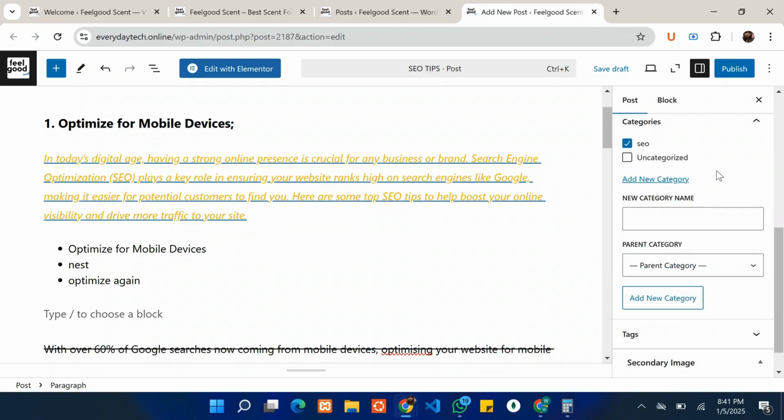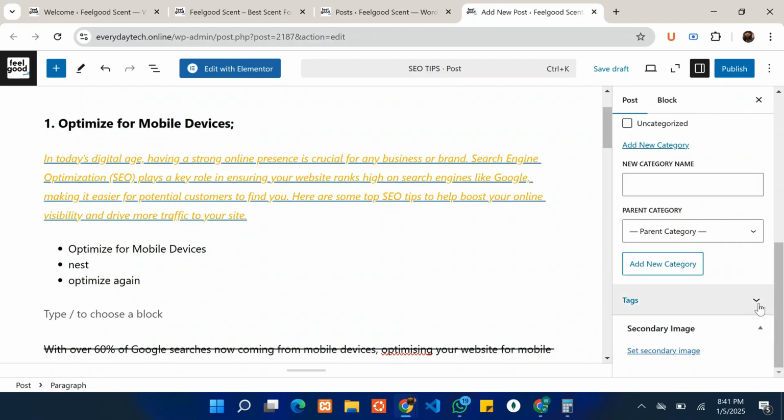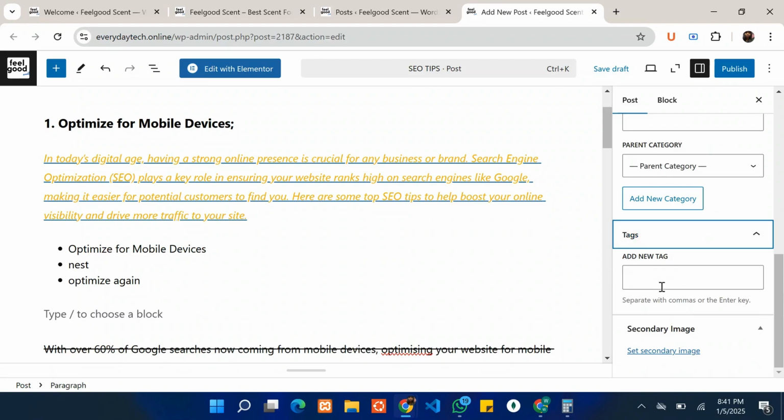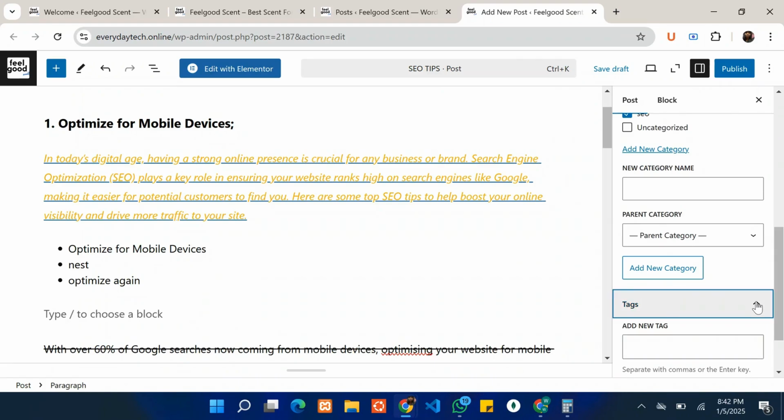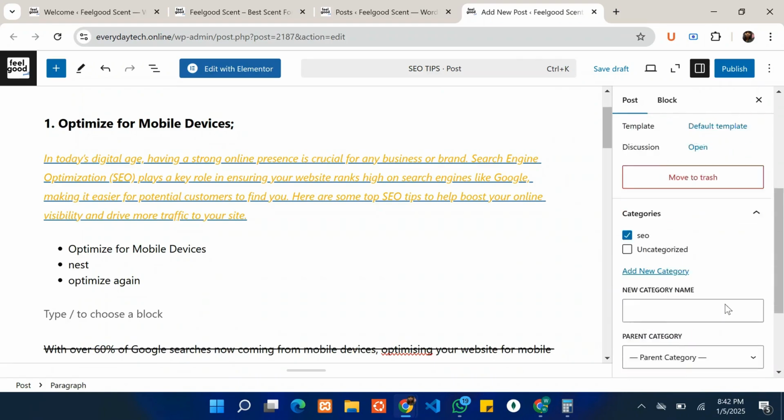All right, so SEO has been added and selected, and as well, we can just add a new tag here as well. So you can just add tags. All you need to do is enter the tag and put a comma, and you can see that tag has been added for you. Add website SEO, and you put a comma, and that tag has been added for you as well. So these tags have pretty much been added for you.